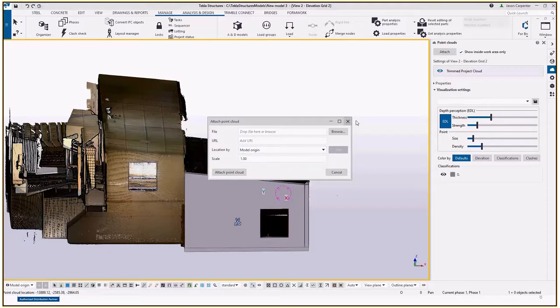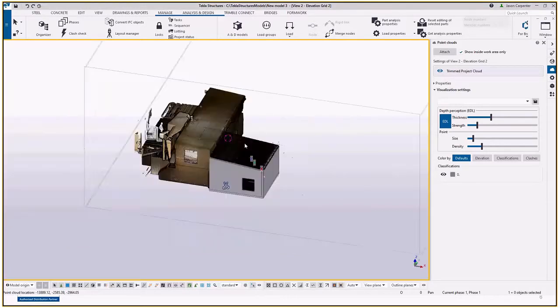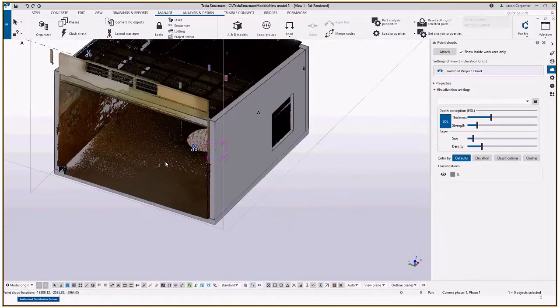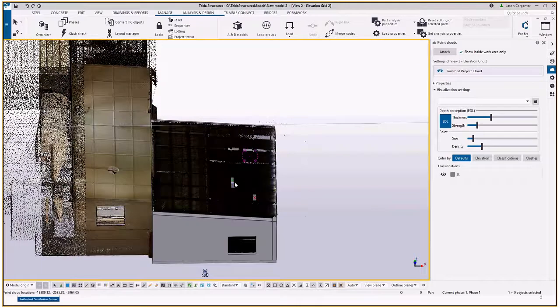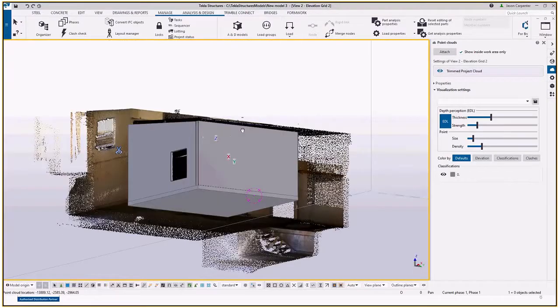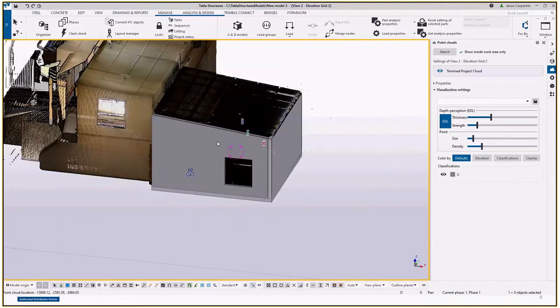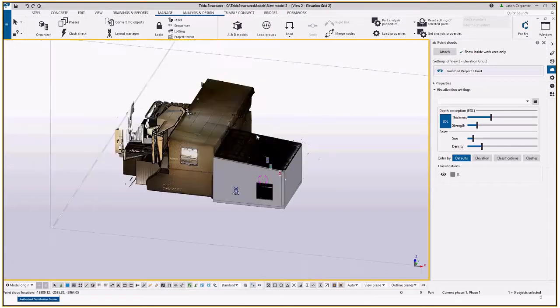Now, this point cloud here is basically at 0, 0. As you can see there, the X, Y, and Z axis is floating, so we didn't really have to worry about moving this. But if you're georeferencing this inside RealWorks, that's ideal, and then that way you can move it back over into Tekla.